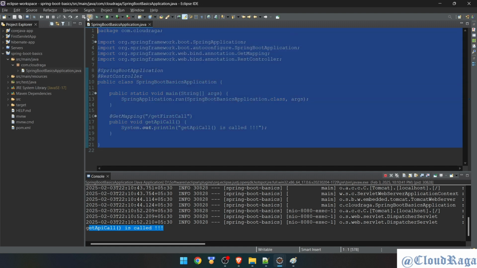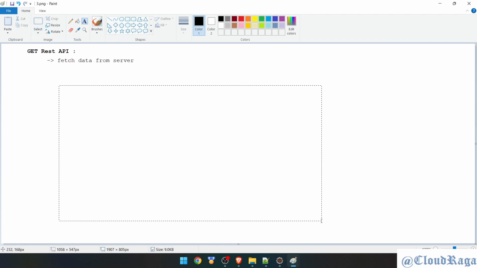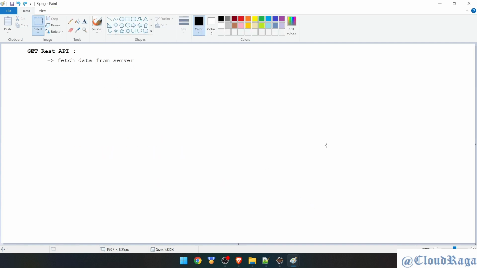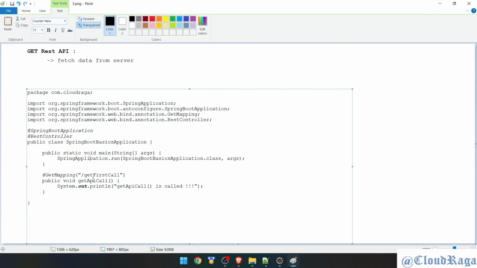So what we did, let's analyze it. To get this GET API call, we did two things. First, at class level, we added one annotation, RestController.